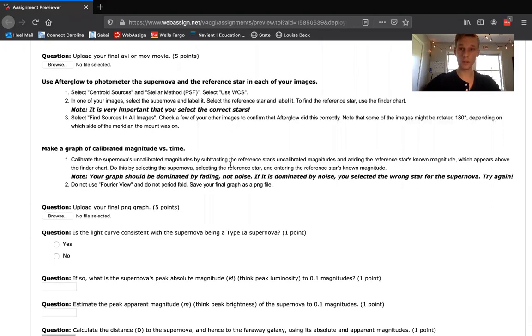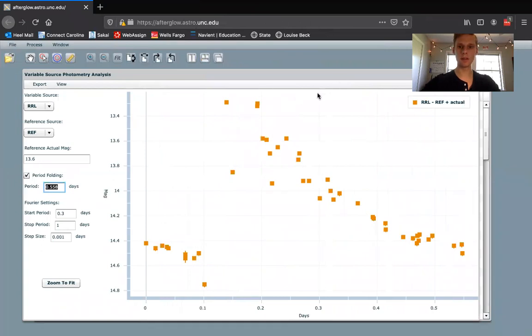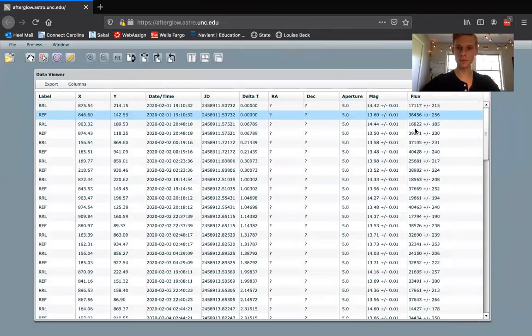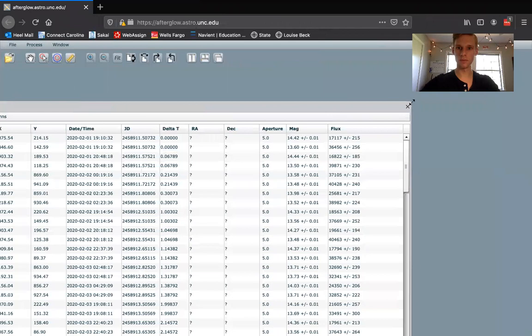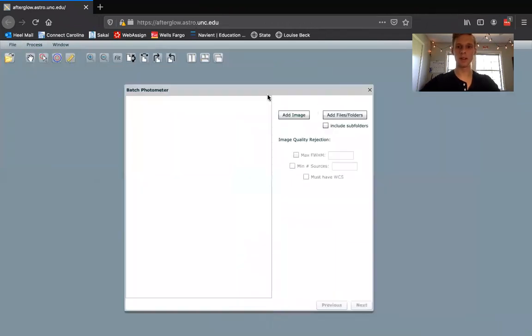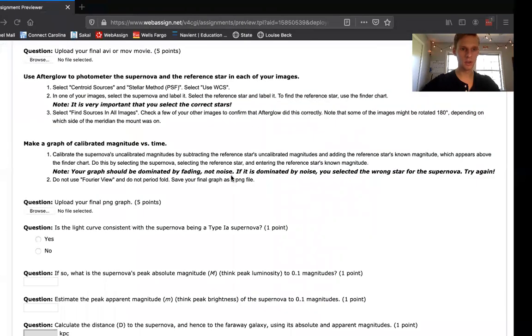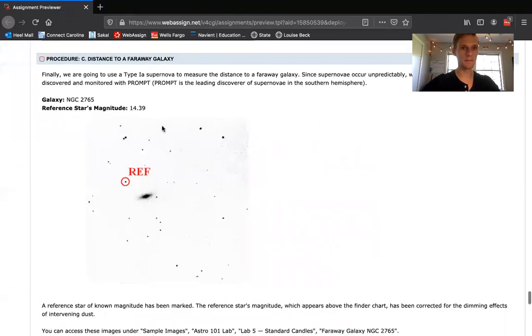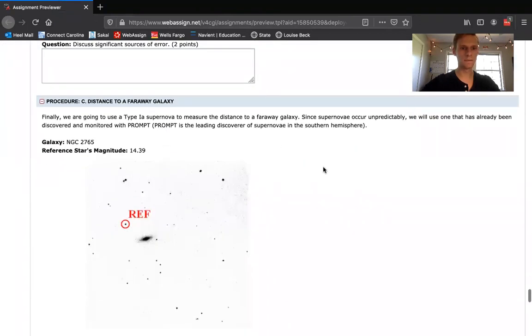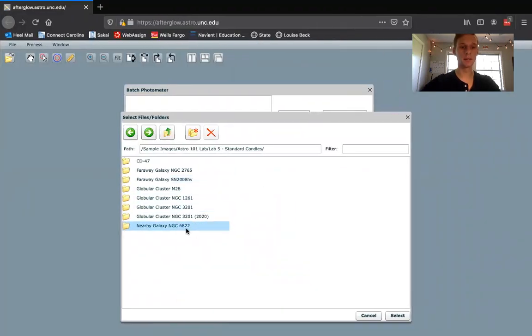Once you know which of those dots is your supernova, you're going to be doing the same thing in Afterglow, where you're going to be using the batch photometer. Process, batch photometer, and you're going to load in the supernova, which is the Lab 5 Standard Candles Faraway Galaxy, Faraway Galaxy 2765.